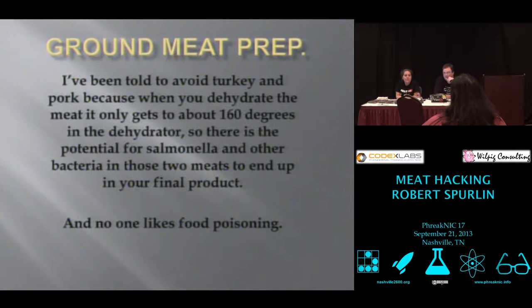It was delicious. I've been told by a couple people to avoid making the jerky out of turkey and pork, because when you dehydrate it, the meat only gets to about 160, 170 degrees in the dehydrator. So there's potential for salmonella and other bacteria, and no one likes food poisoning. So I just avoid that.